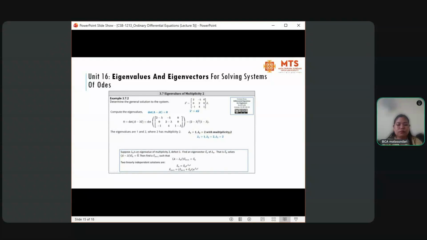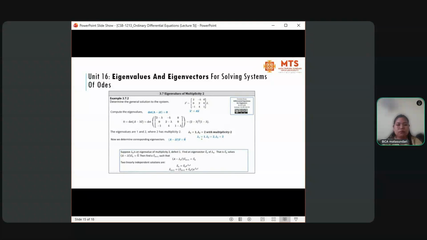It may be helpful to write the eigenvalues as lambda sub 1 equals 1 and lambda sub 2 and lambda sub 3 equal 2. The next step is to determine corresponding eigenvectors for each eigenvalue. Recall we do this by setting up the equation, the difference of A and lambda I times vector v equals a 0 vector, to determine a vector v. Recall, because lambda sub 2 equals 2 has multiplicity 2, if we're not able to determine two linearly independent eigenvectors using this equation, we'll have to follow the procedure outlined.